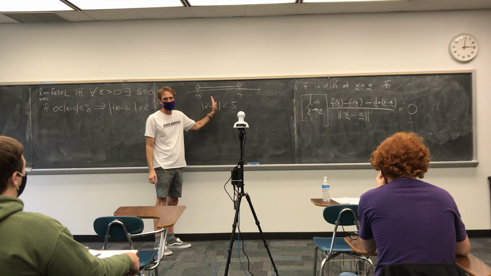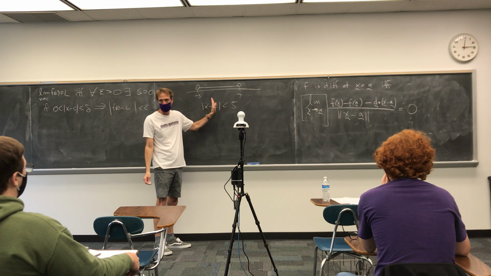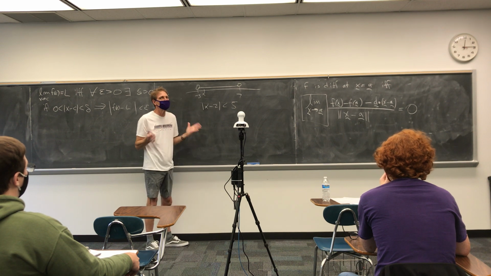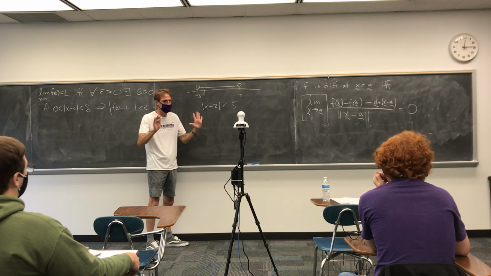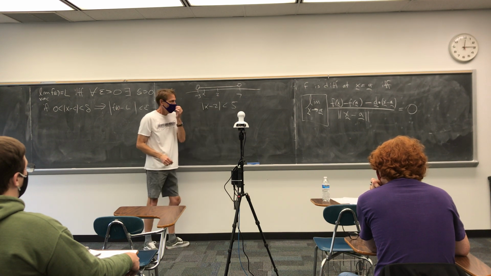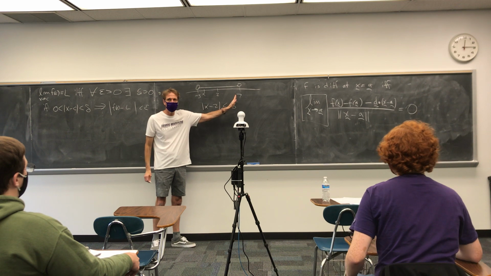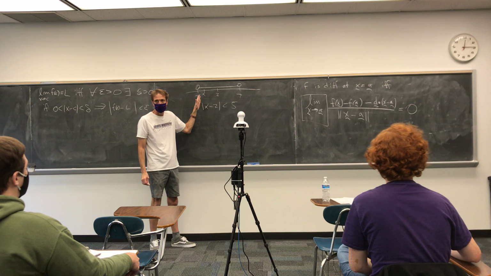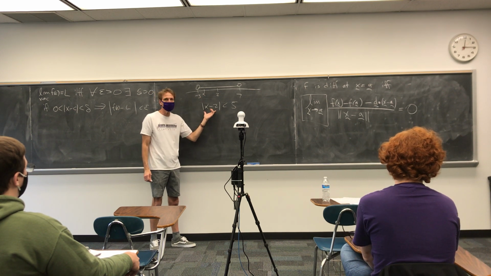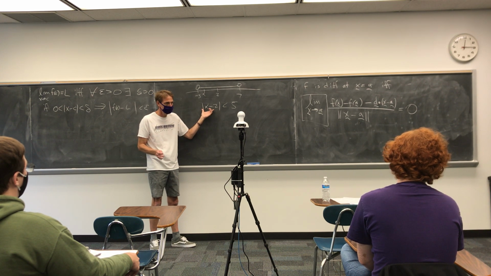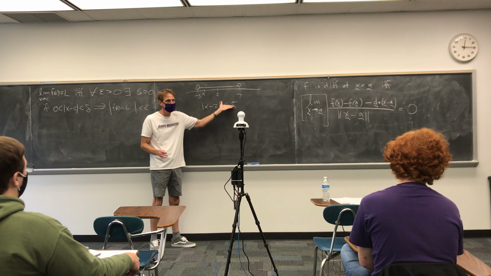Now, who's in the middle of this interval? Okay, yeah, there would be an x in there, but who's in the dead center of the interval? What number's in the dead center of that interval? 2. What's the distance between 2 and 7? What's the distance between 2 and -3? 5. So it's all the x values whose distance from 2 is less than 5.